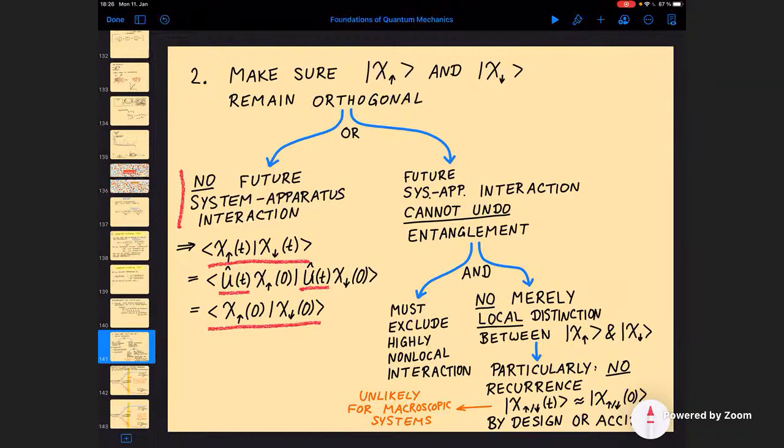We had the simple case of the Stern-Gerlach quantum eraser, where you just send the two branches, the two trajectories, through yet another magnetic field gradient, and thereby you are coupling again the spin and the position wave function. And if you do it right, you can just completely undo the former entanglement, and you can make sure that the two pointer states are actually identical at the end of this overall time evolution. So you can completely undo the whole measurement procedure in this way, because you reintroduce a system apparatus interaction. And so the same thing can happen in other cases.